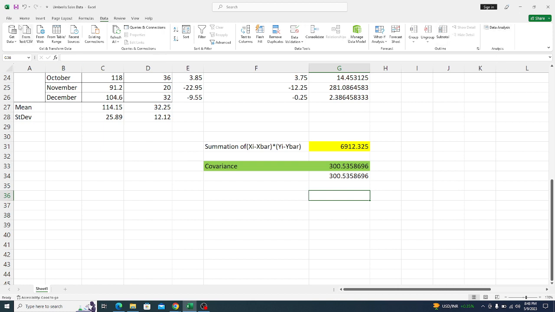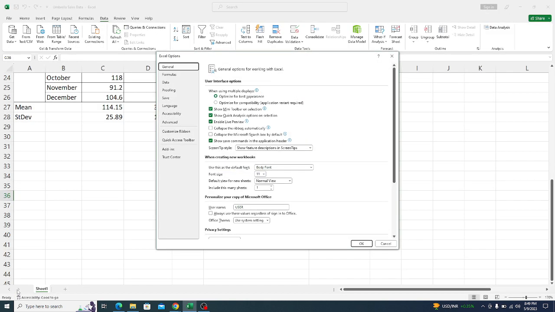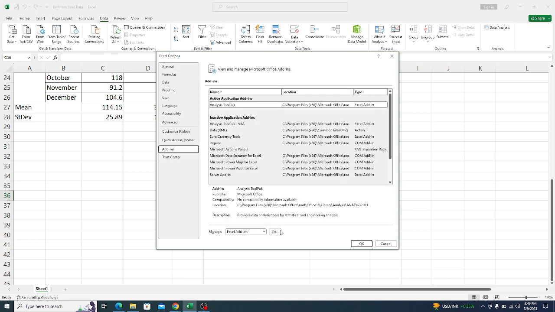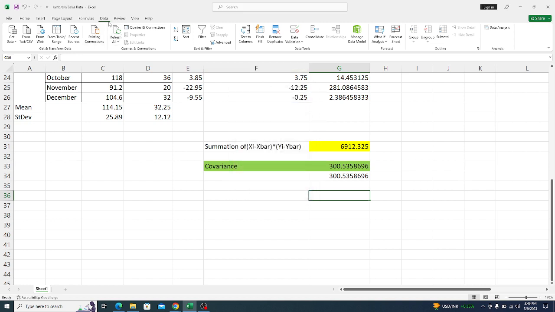Okay, go to File. Once there, you can let me know. Then go to Options. Under Options, we have Add-ins. Then after Add-ins, click Go. You will see Go somewhere. Then check the checkbox with Analysis ToolPak, and then click OK here. Then go to the Data tab and see if you can see the Data Analysis icon. Yes, I'm able to. Thanks.